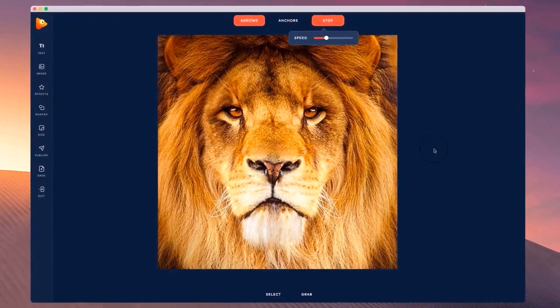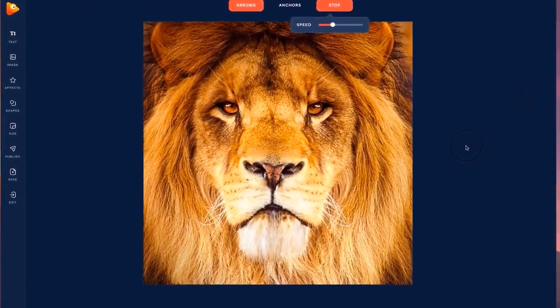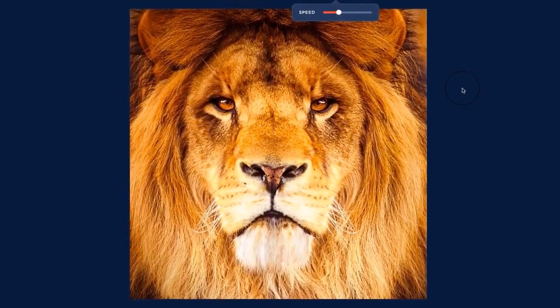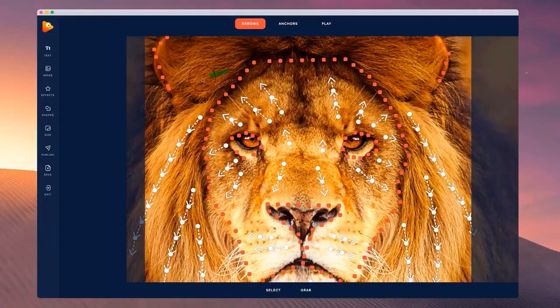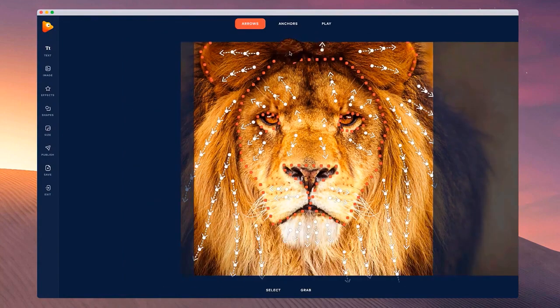Cool, so as you can see, it's looking really, really nice right now. And it just really helps you to get more attention to your images. So that's looking really good. I'm also going to add some over on the ears up here. Add some more motion. Maybe around here as well. And maybe a little bit up here.